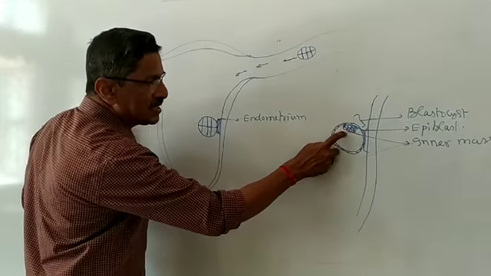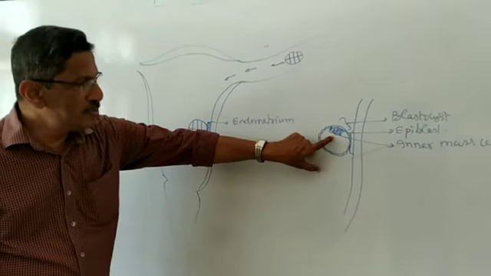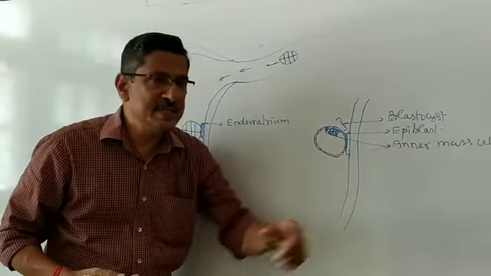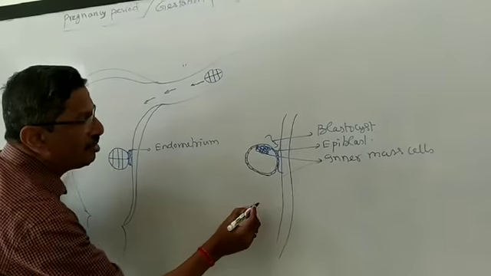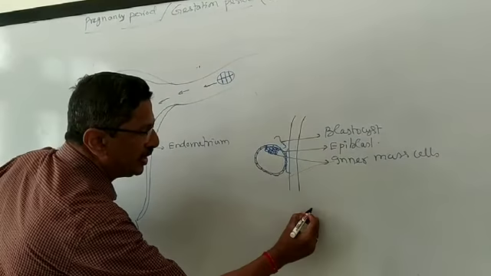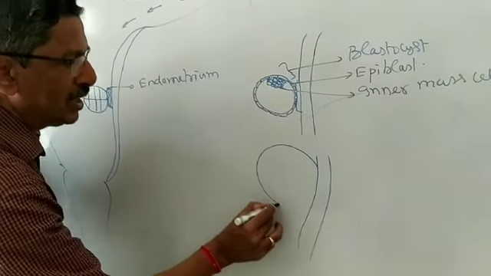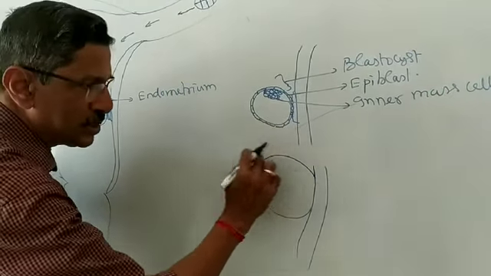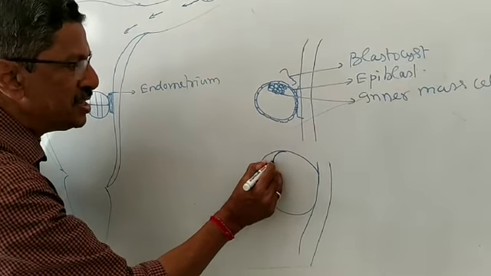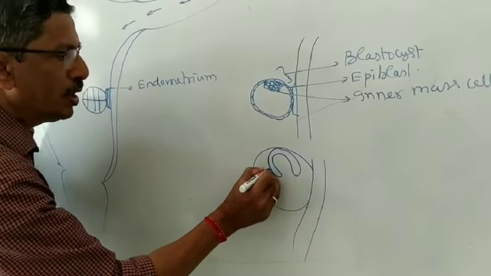Now this mass of cells is going to develop into the fetus. Before we come to that, the inner mass cells are undergoing repeated division, and finally it becomes a gastrula. What is a gastrula? We have to take that. Now this is the wall of the uterus, and this is the outer layer. I will enlarge this outer layer. I am not drawing the cells, but we can imagine that. Here the inner mass of cells is changing into a hollow 3-layered structure. Now one layer is present outside.